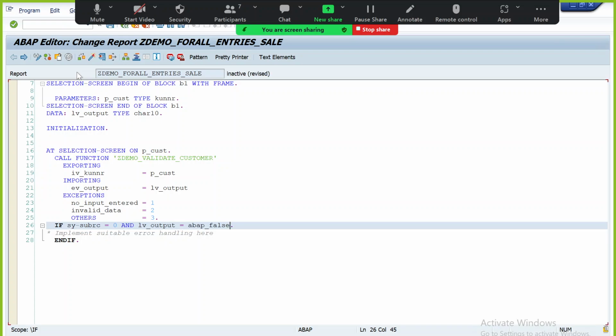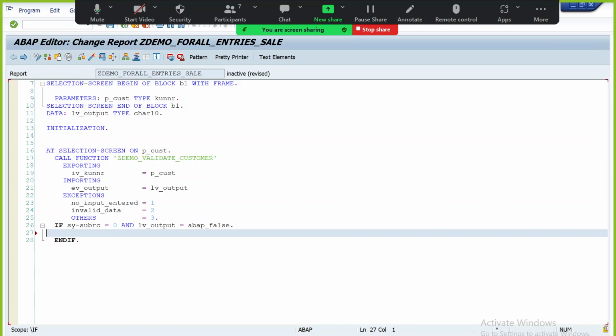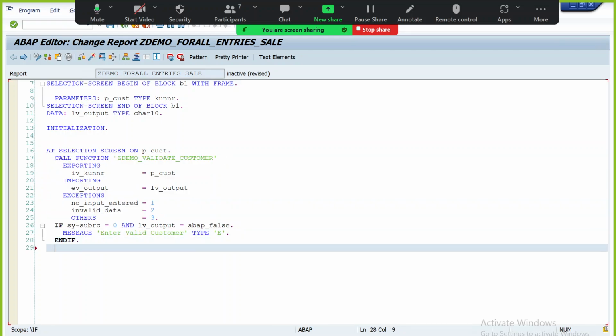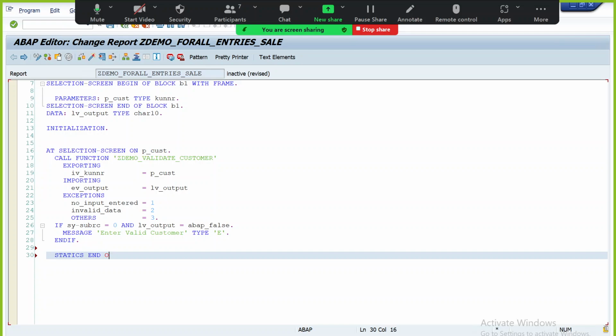Mostly we use this for flags. If it is false, then what we need to do? Message enter valid customer, type E. Clear? So I'm just reusing the existing function module for validation. Start of selection to write our business logic.